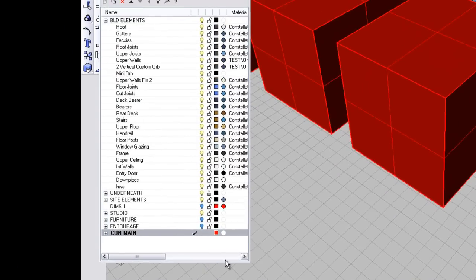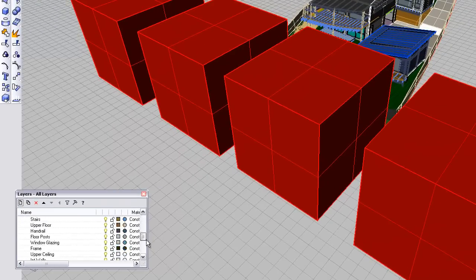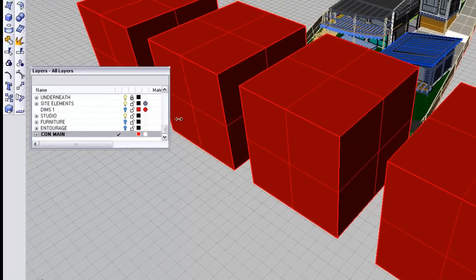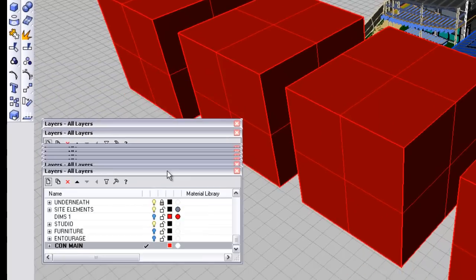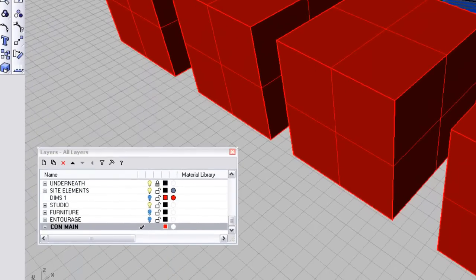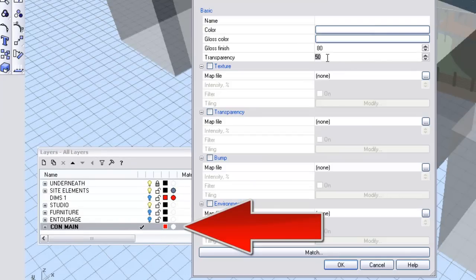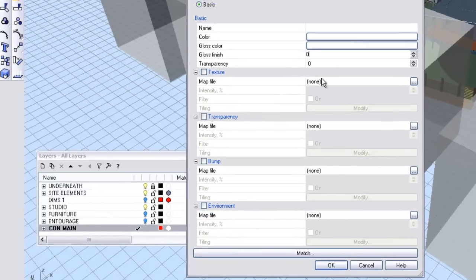Okay, if you have a look at one of the ways that we can allocate materials on a model is via the layers menu. So I find that the most useful one to work with. I'll just stretch that to one side there so we can see it. Now you'll see the little red box shape there. That's the layers color. So you can sort of see them allocated in red there for the purposes of modeling. But if we switch it to the rendered view, you'll sort of see it's that sort of semi-transparent box. I'll just adjust that back up to 0, just so we can see it clearly.